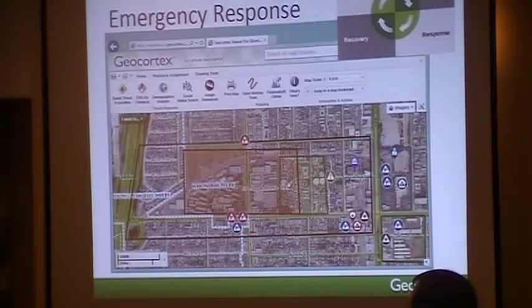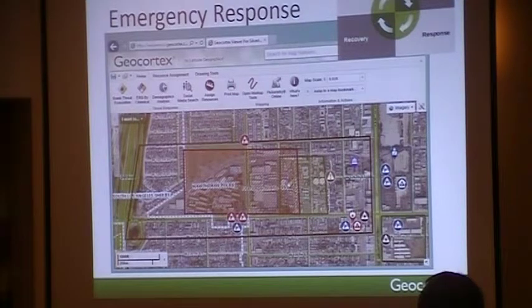So emergency response is a common theme these days, with various storms and terrorist activities that are happening. This allows you to define incident zones, evacuation zones, and staging areas. You can set a bomb threat evacuation, or an emergency response guide by chemical. You can do demographic analysis within an evacuation zone. So based on your census data, you can pull out and show the demographic breakdown of the people within a certain polygon.